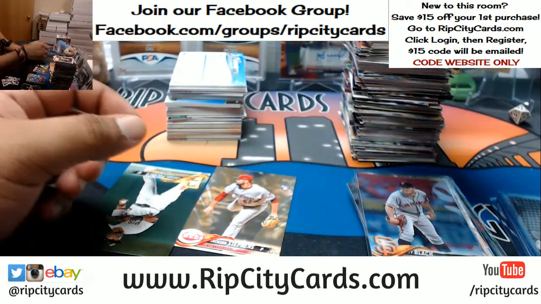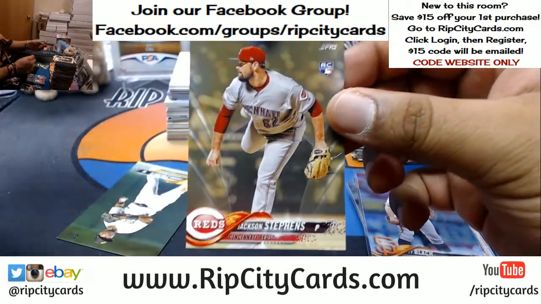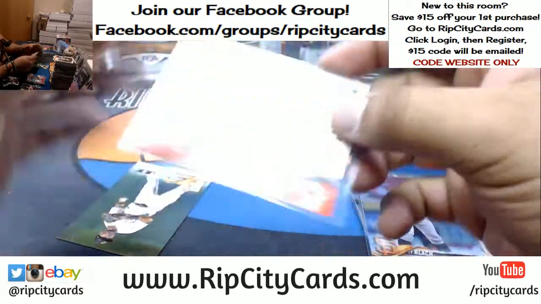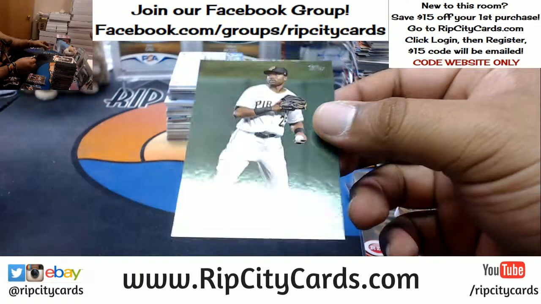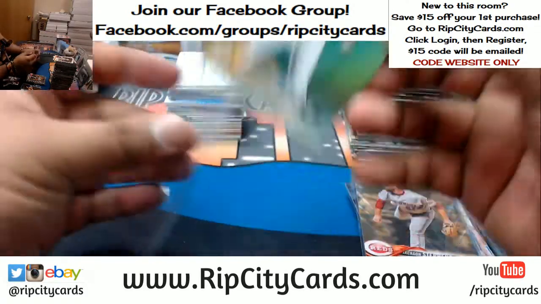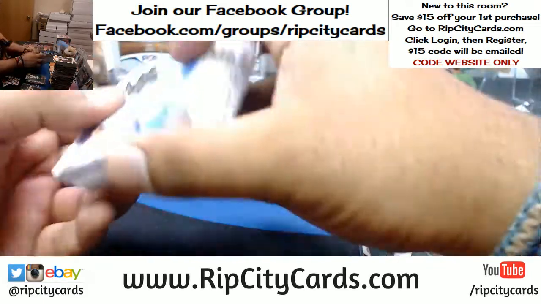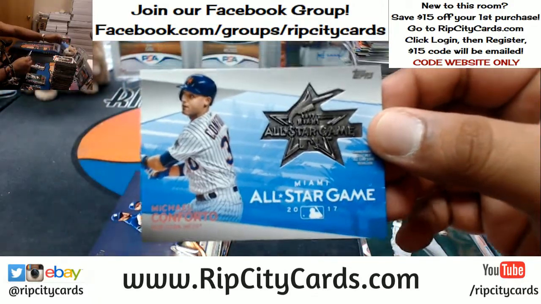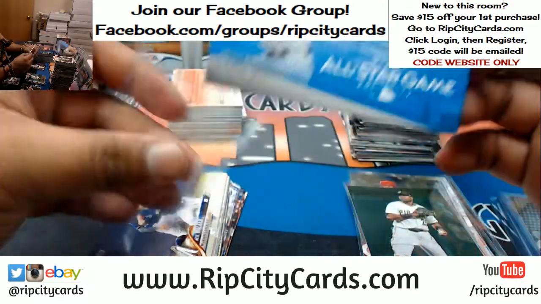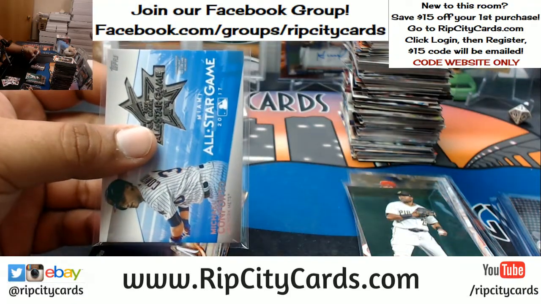Alright. So we have a numbered to 2018 Jackson Stephens of the Reds. Numbered to 2018. And a foil for the Pirates, Gregory Polanco. We got the medallion here, I believe. Yes. It's for the Mets, Michael Conforto. The medallion. Go ahead and put that here.